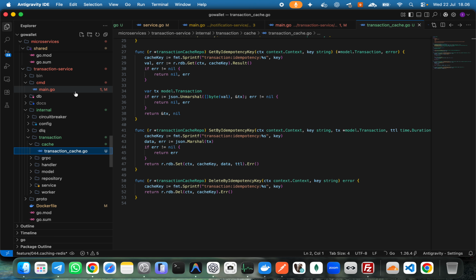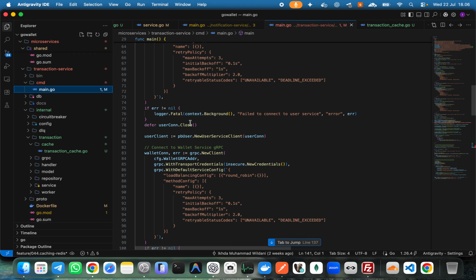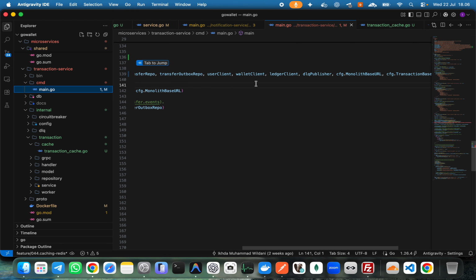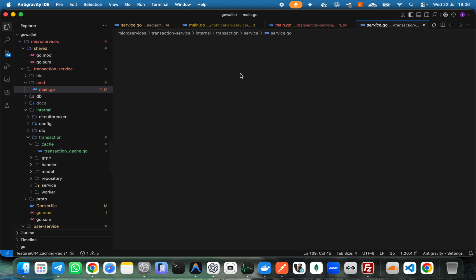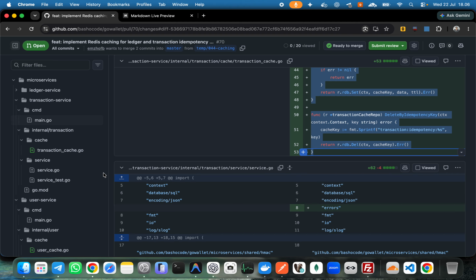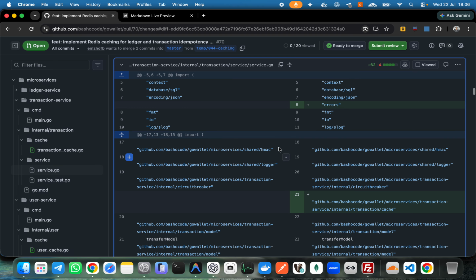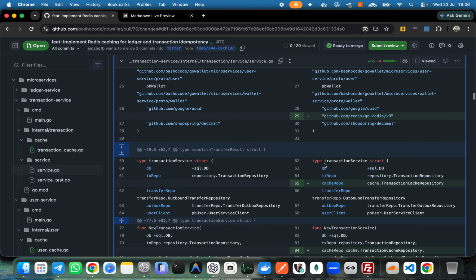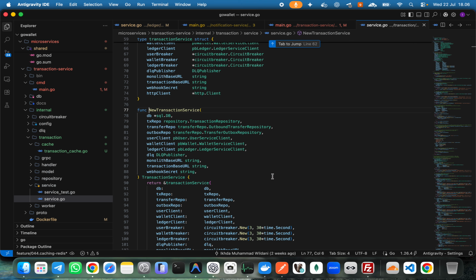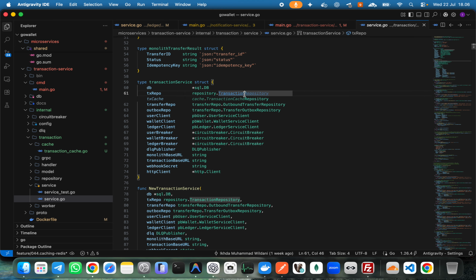Okay, so we don't have an error here, but we have an error inside this one. So we go to the new transaction service. We need to change the service to have catch repo after this guy.